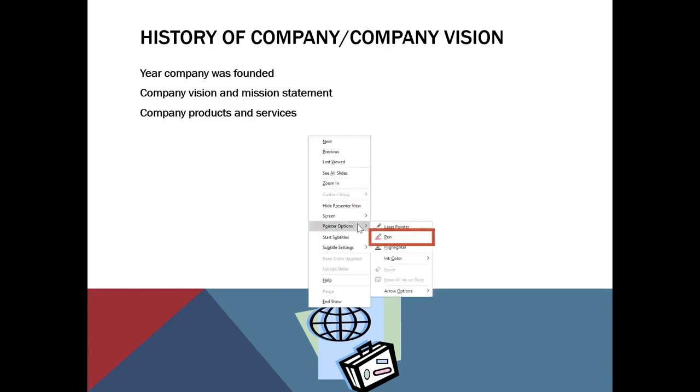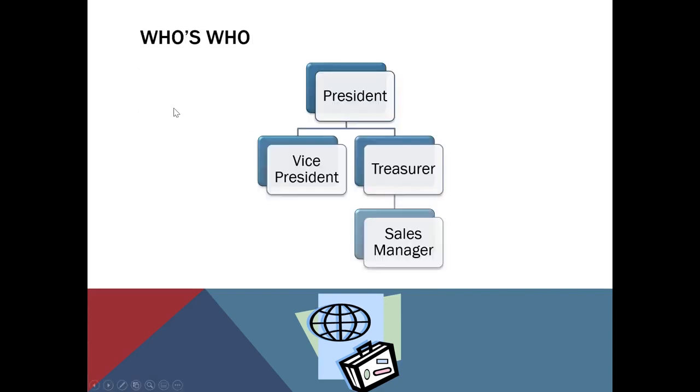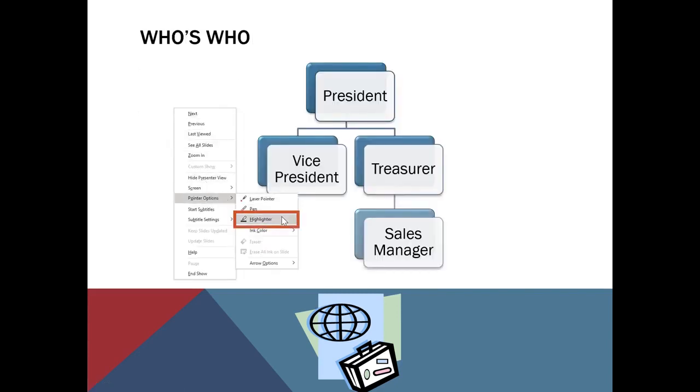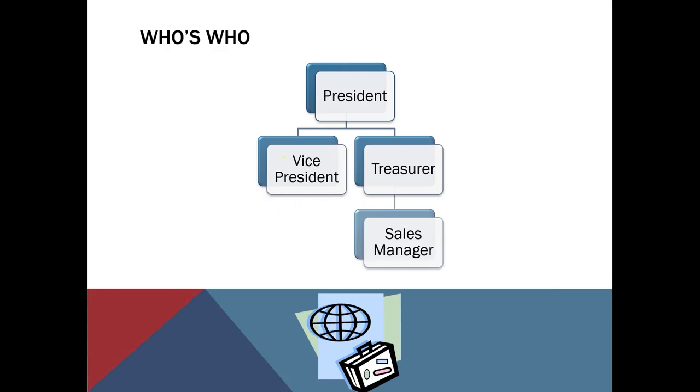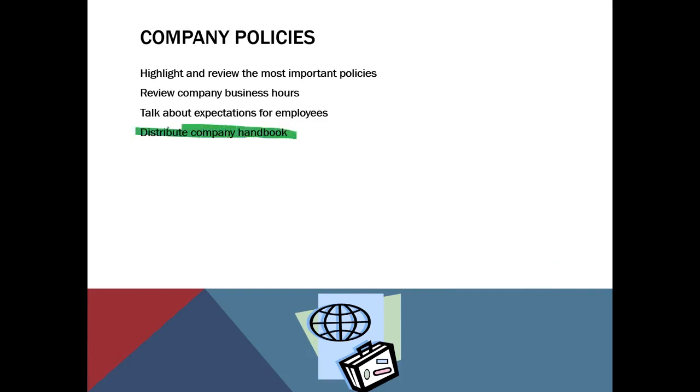With the pen option, you can write on the currently displayed slide by clicking and dragging your cursor. The highlighter option is for highlighting on-screen objects or text with your chosen color by clicking and dragging over them. Change the color of the pen or highlighter using the Ink Color tool from the Pointer Options menu. This lets you add some visual variety to your presentation, like underlining words in red and circling diagrams in yellow.